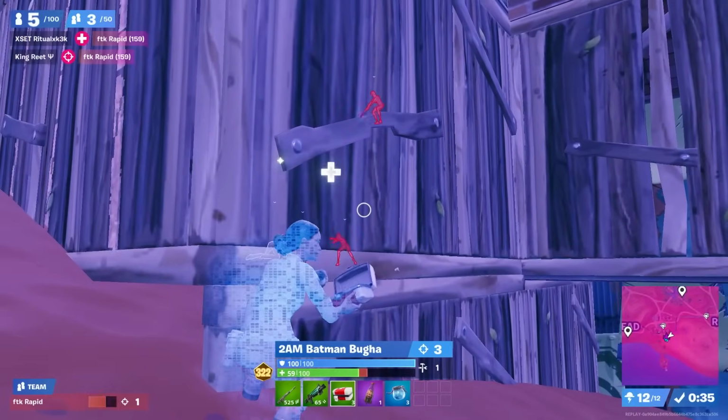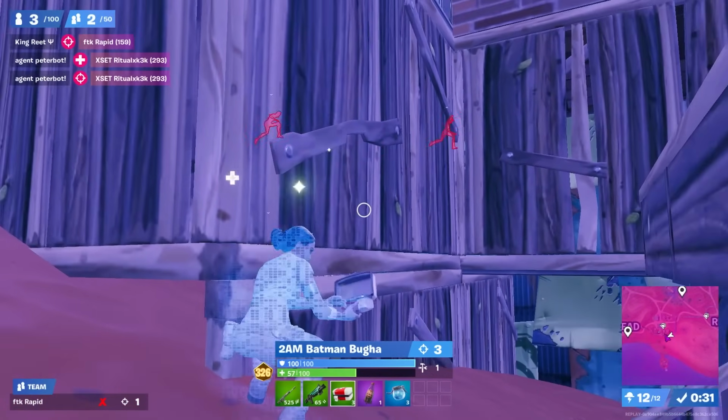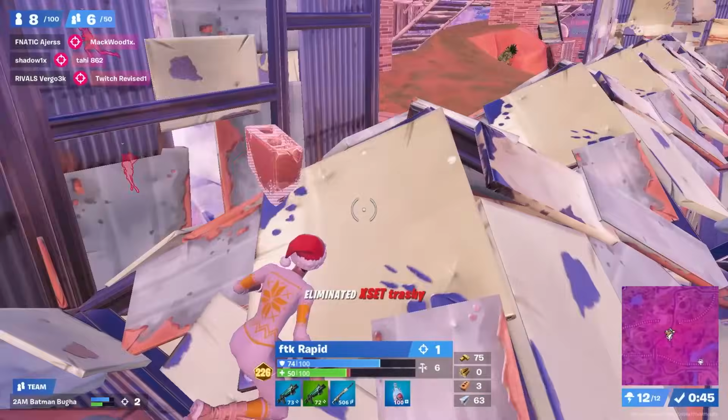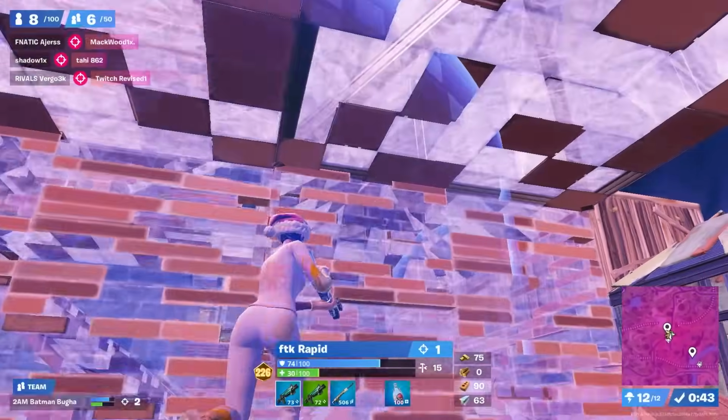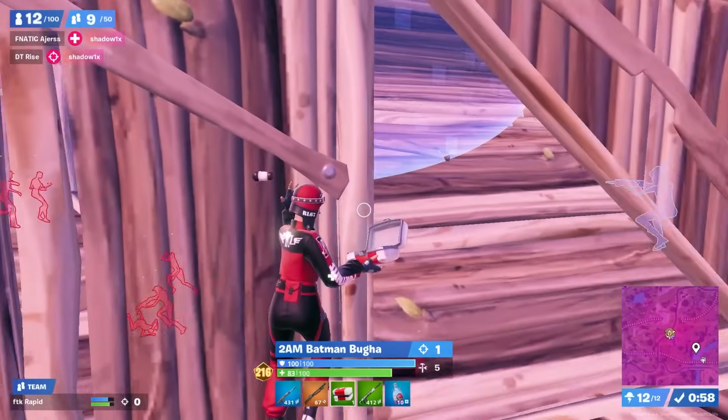Once they run out of materials every game, Batman Bugha will stay in zone with ideally 3 medkits, while Rapid goes into the zone and tries to get as many kills as possible. This strategy means they will very rarely win games, but they will often clutch many games that should have been top 5s into top 2s or 3s, earning them an extra 8 to 16 points a game.